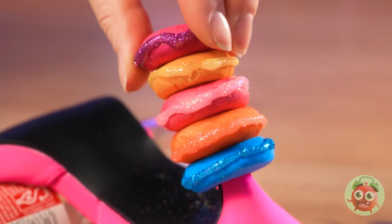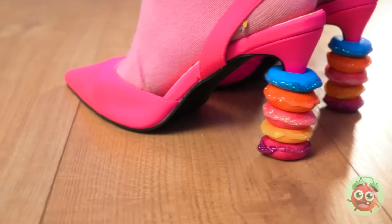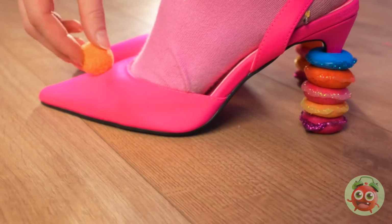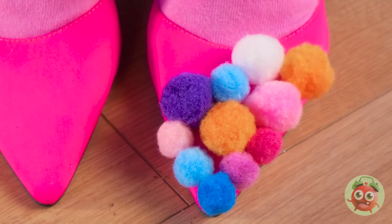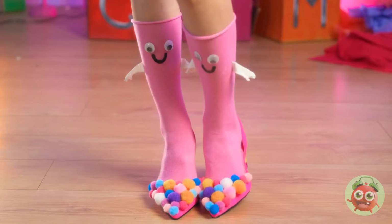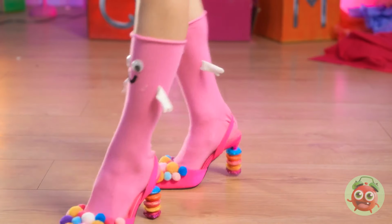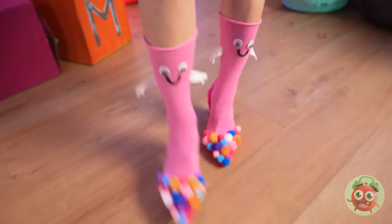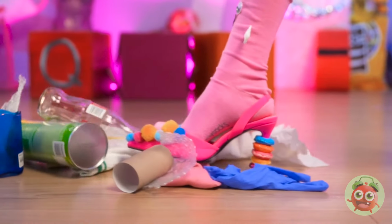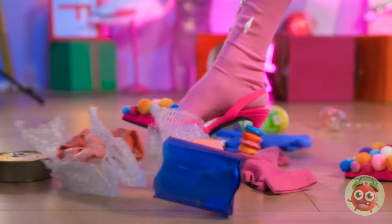And another one and another one. They look so much cooler now. I'm ready for the runway. A pom-pom for the final touch. I mean, loads of pom-poms. Don't they look amazing? I love it! I know the paparazzi will love it! Let's take them for a test walk! Barbie, show what you're made of! Strut like you mean it, girl!